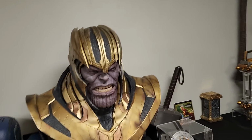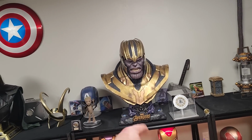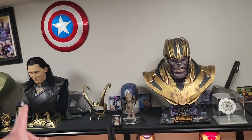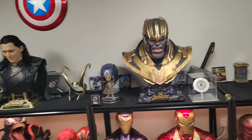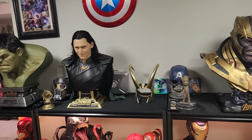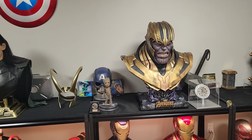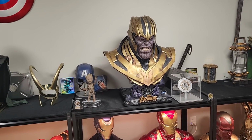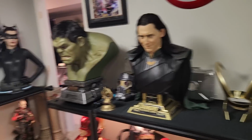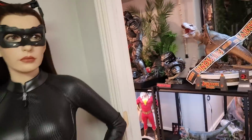But it'll be glorious. Once we get that in, we'll do a comparison versus this Thanos, and then that will be shipped out probably next day after pickup. And I'll box that up eventually. As soon as it's paid off, we could just enjoy it helmetless for now. Because for the most part, I've had that helmeted my entire time. So we'll enjoy it helmetless for now. But yeah, we'll get rid of this Thanos. This Thanos is still absolutely amazing. But the new one is going to be a very special bust in my collection.